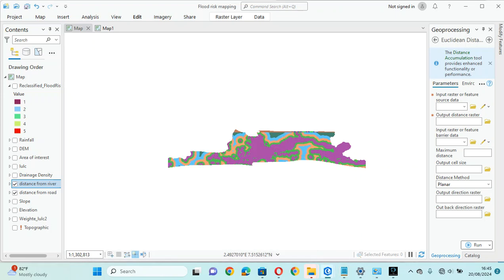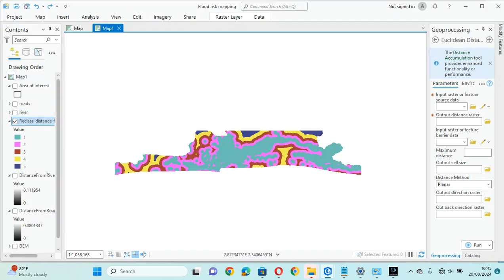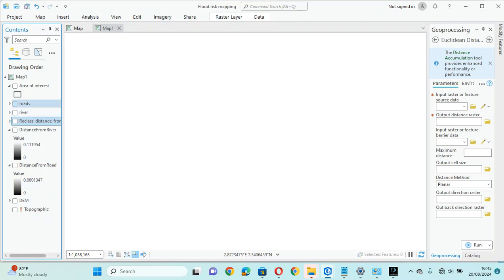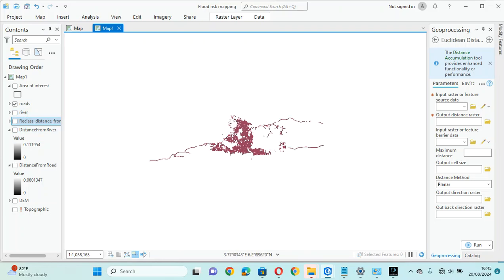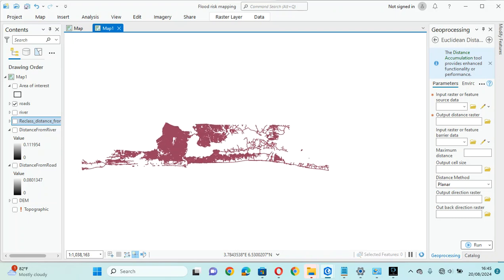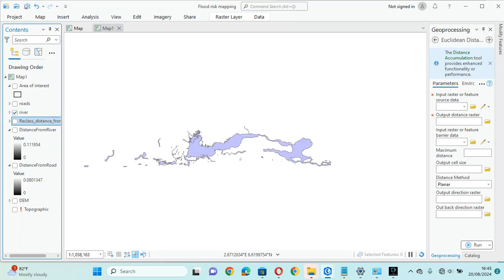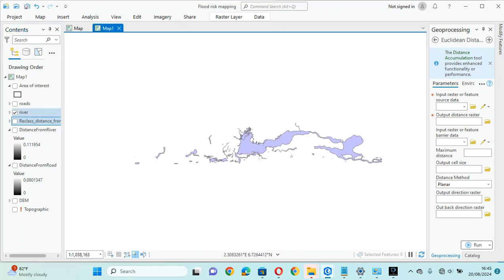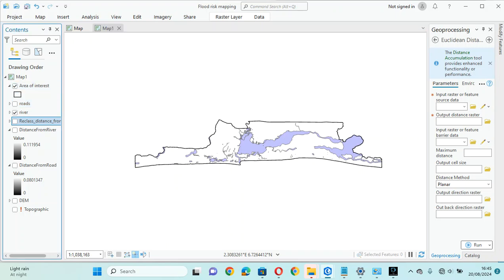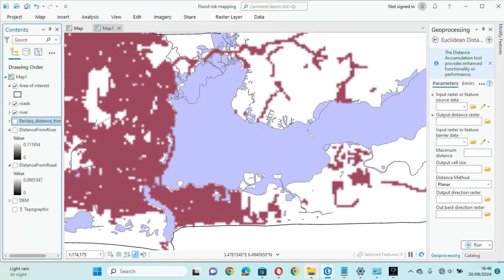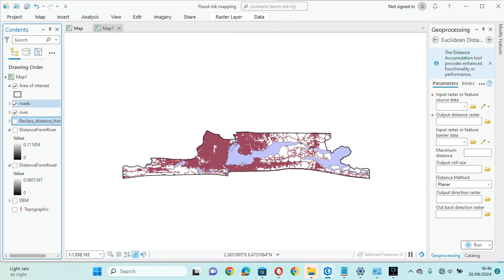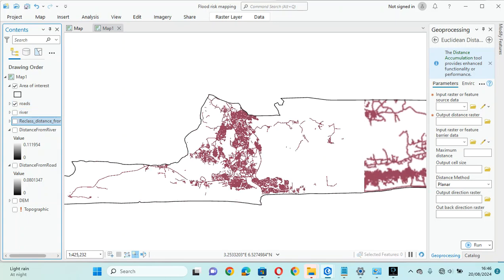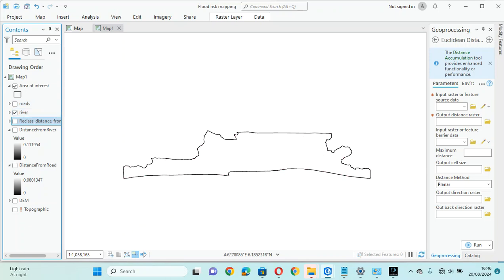So let's see, back to the map. This is our road shapefile. Then okay, still loading. We've already clipped out our area of interest. Then this is the river shapefile for our area of interest, so we can display the two of them together. The polygons are our rivers, while the lines are our roads. So this is our road, while the other one is our river.